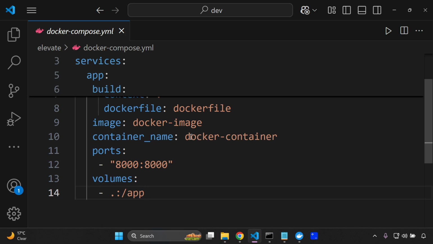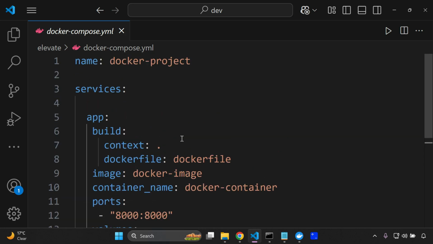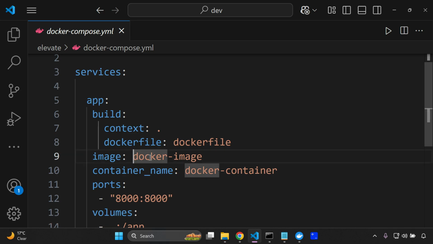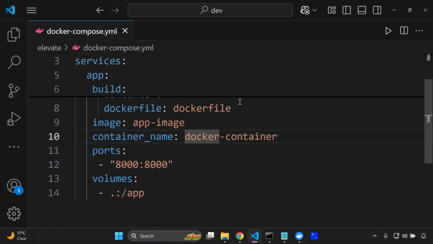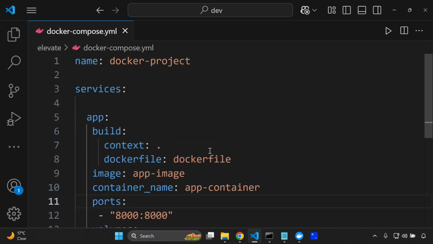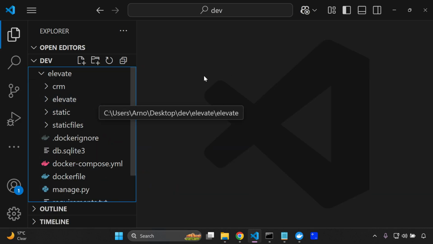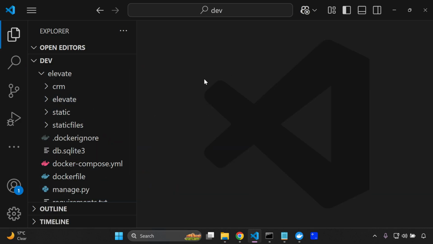Now, a final touch, which I would like to do here, is also with the naming conventions here. Okay, so what I'm going to do is change the name here from docker-image to app image and app container, because remember we are containerizing and deploying our Django application here. Okay, that's quite clean. I'm quite happy with that. So just a final touch on that regard.